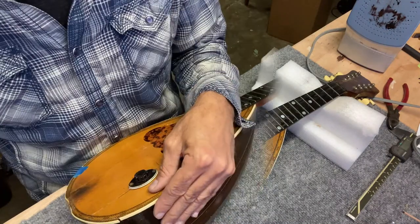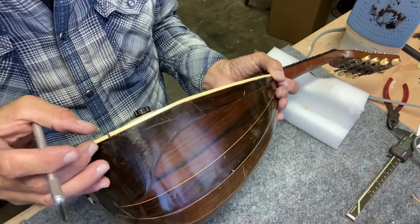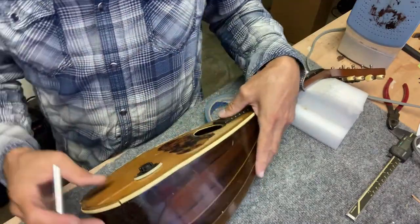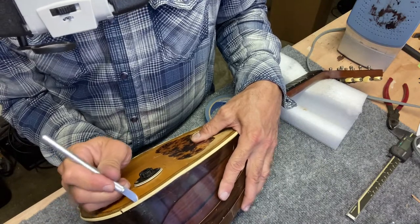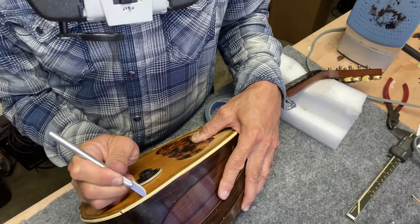I'm trying to work on this other side. I did get a little split right there. And I got the bottom scored, and I'm just working it along. It seems to be going fine.